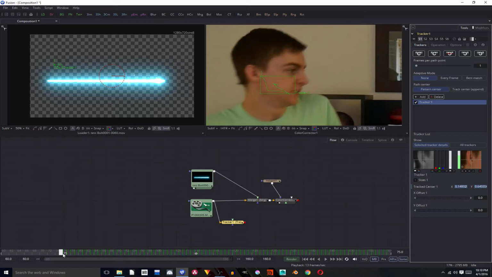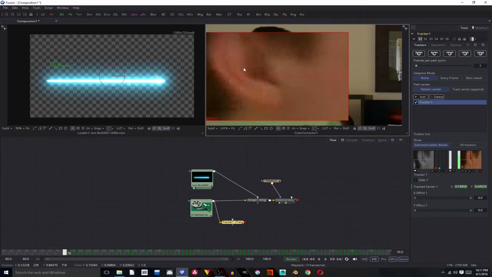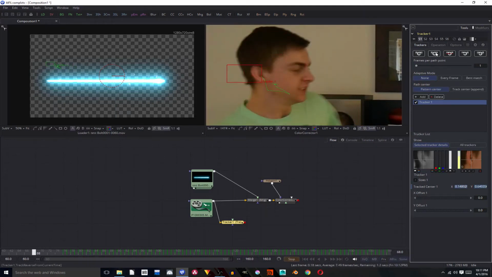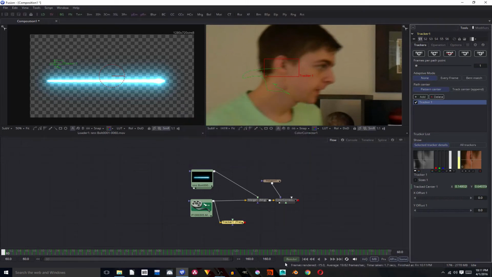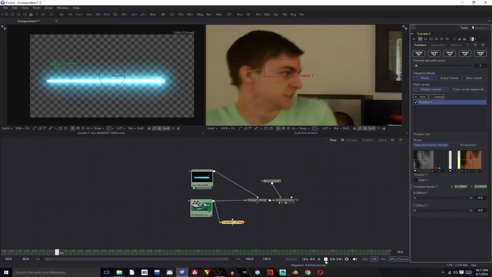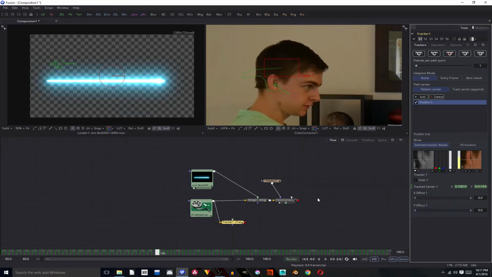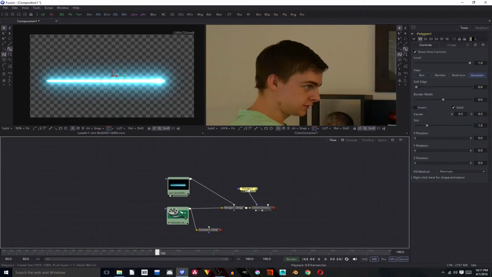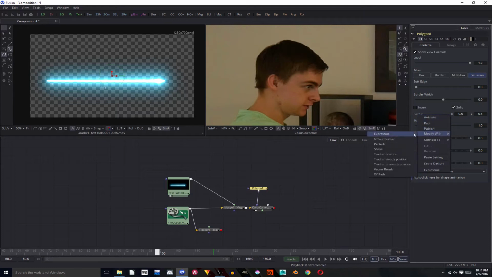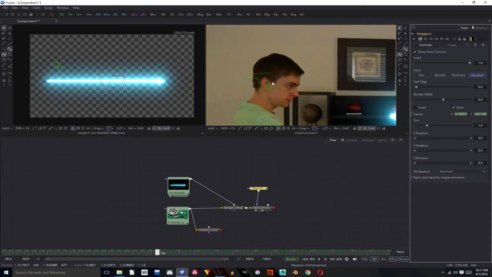And now if you really want to, if you think you might use it later, track is there. You can move your tracker up here and track back to the beginning. There you go. So now it should be tracked throughout your whole frame range. And now we're going to select our polygon mask. Even though we haven't drawn on it yet, we're going to go over to center, right click, connect to tracker path position. And that will move the center of our polygon mask to my ear.